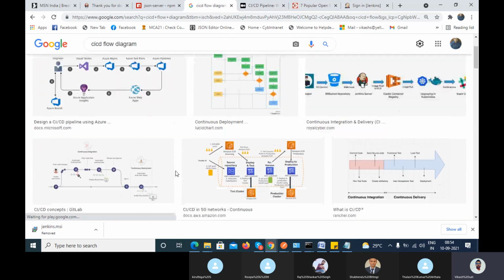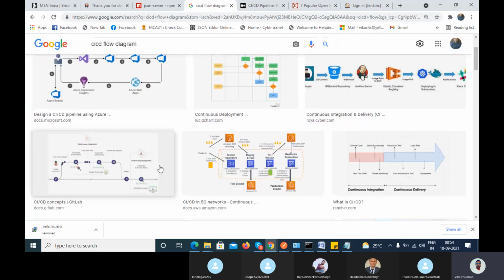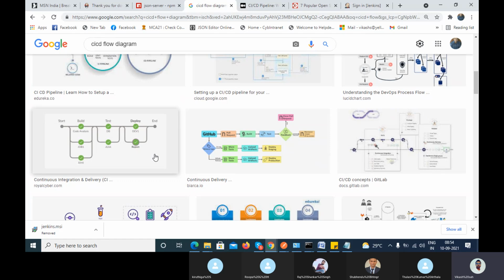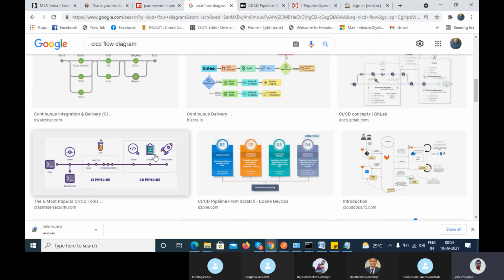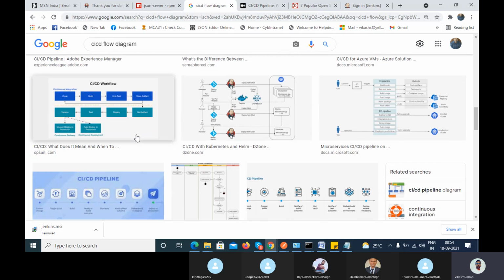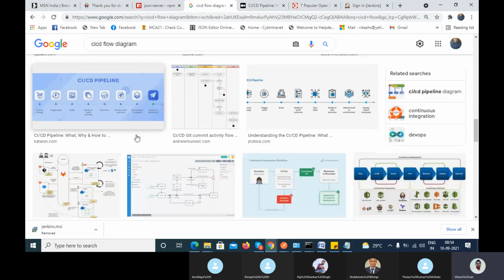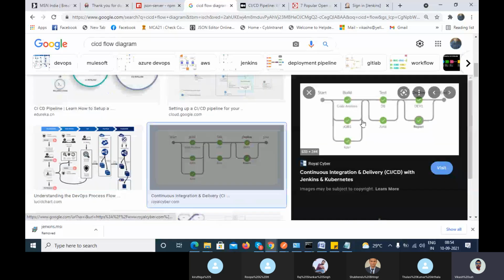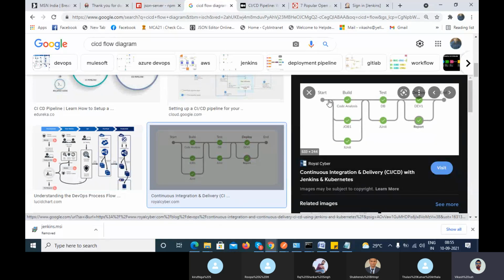Let me take this one. Here you can see when the code is ready, right?